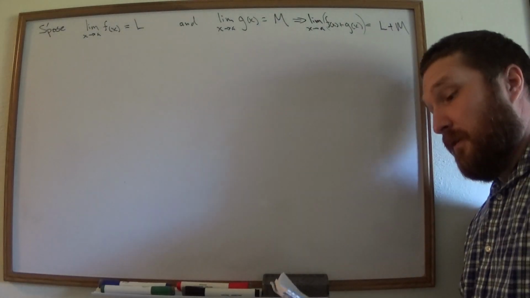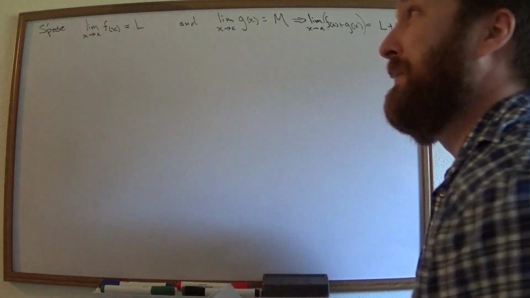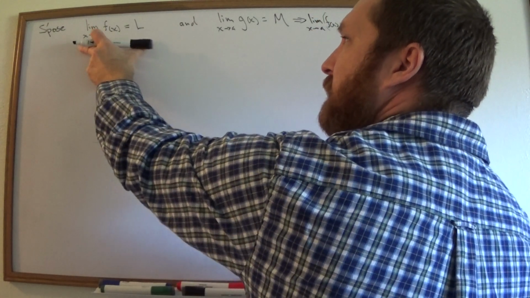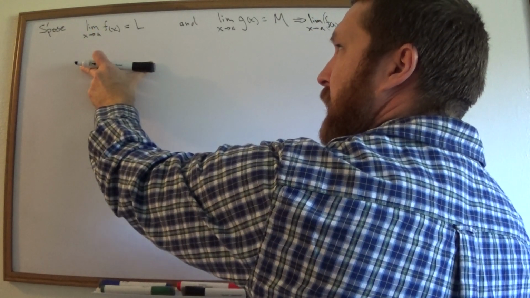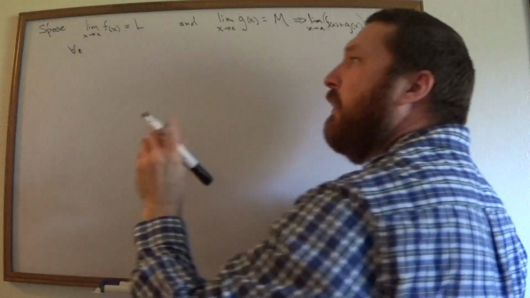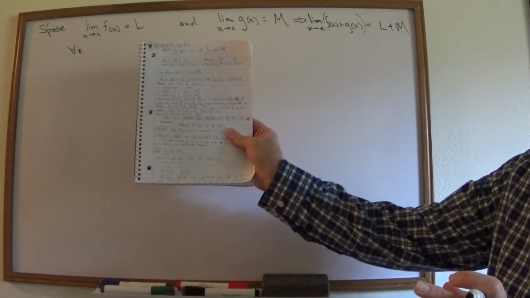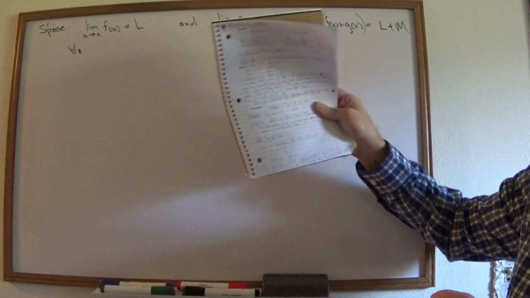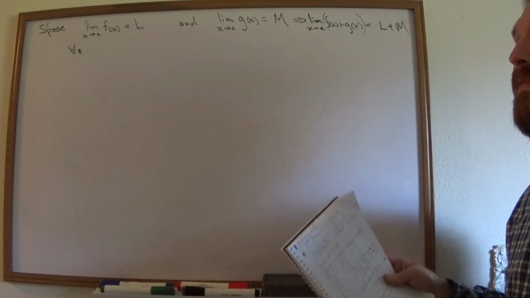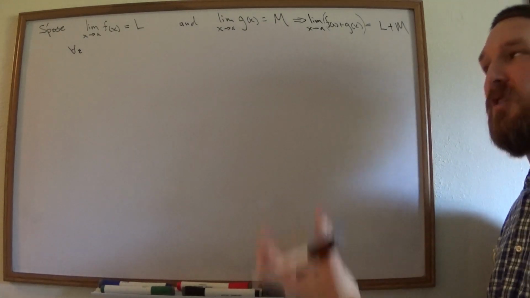To do that, we're going to use the rigorous definition. So let's unpack this. I'm going to write the rigorous definition of this one right here. The rigorous definition says that for all epsilon bigger than 0. Now, since we're doing a bunch of limits, I'm going to have one here, and then I'm going to have another limit here. That's like three limits. I don't want the same epsilon, so I'm just going to number it.